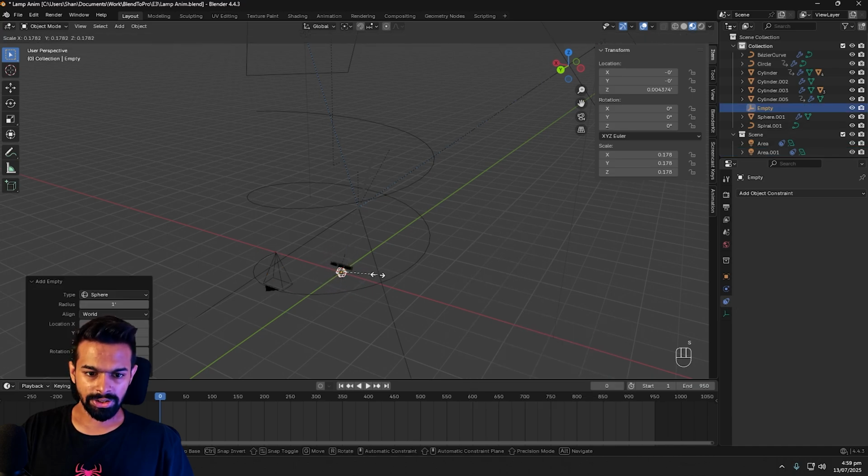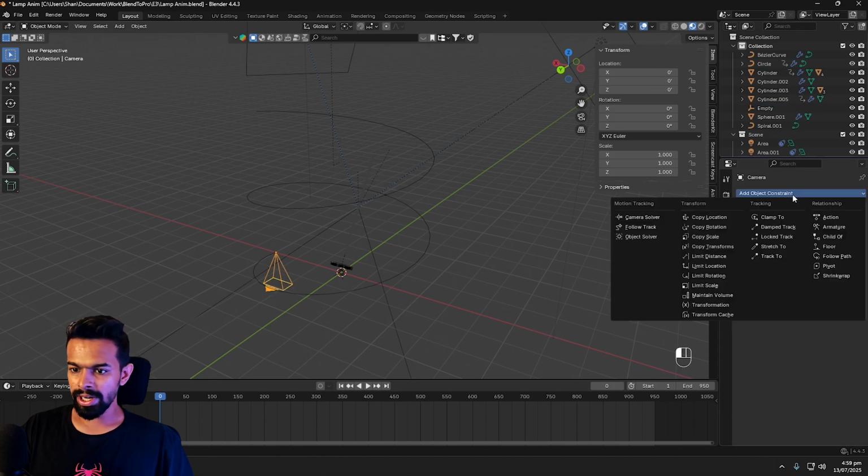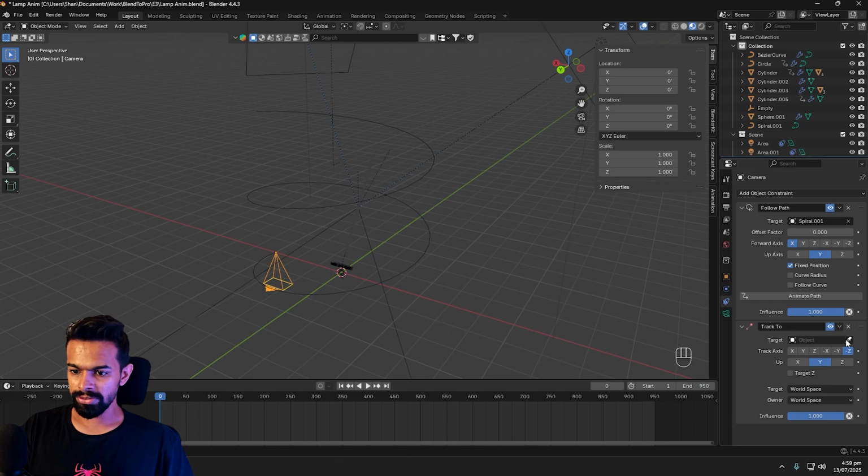Let's reduce the size quite a bit. Take the camera, add another constraint and select Track To. Once you select Track To, select the eyedropper and select the empty. Now the camera is always tracking the empty, even if you animate it.